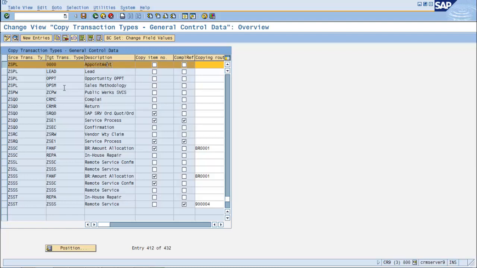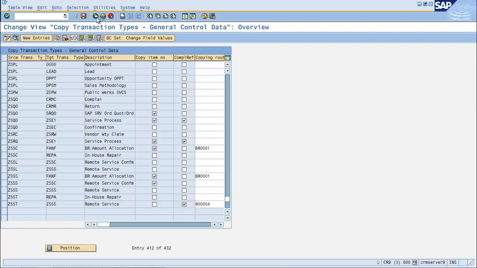These are the settings that have been made. That's why other follow-up options are not shown to you. You can create a follow-up transaction from the source transaction to a target transaction for which the matrix has been maintained in copy control for transaction types. Apart from these, no other transaction type would be available.